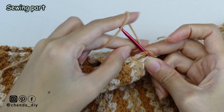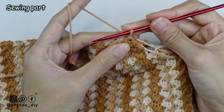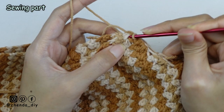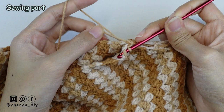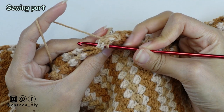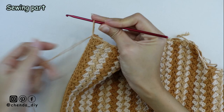And chain 1. To make slip stitch, insert the hook into both loops, yarn over and pull through all the loops. Keep repeating this into every stitch until the end of the row, then I will meet you back again. After you reach the end of the row, then chain 1 and cut off the yarn.